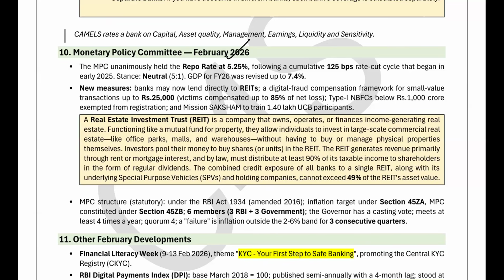What I'm trying to say? Are you all getting my point? Please wait, please reply in the class. What is monetary policy? The crux I have told you. In more detail, I have discussed it in my RBI Grade B mentorship program in the main subject that I have taught you. But this is the crux only that you have to understand. That is why understanding monetary policy is very important if you want to understand such reports of the Monetary Policy Committee. Is everyone getting my point?